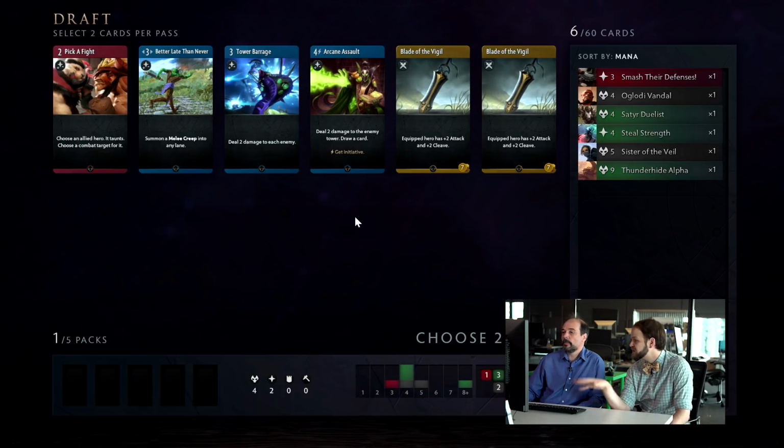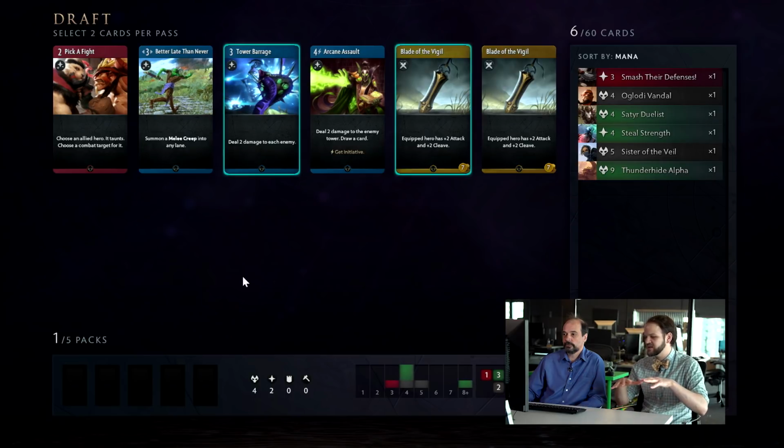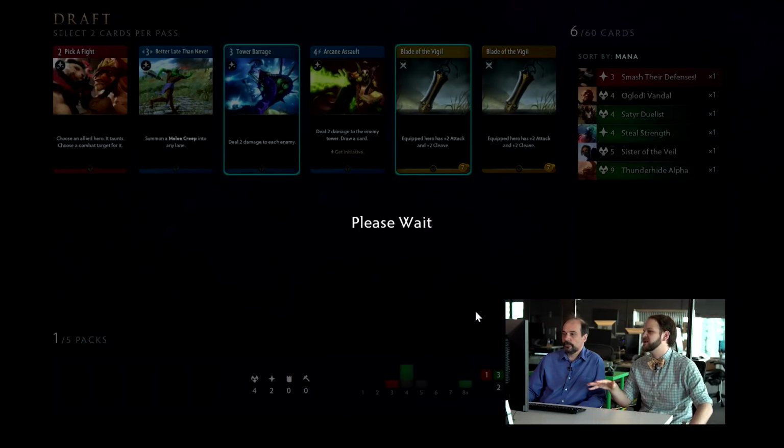How do you like Blade of the Vigil? Because Blade of the Vigil is one of the cards that I've played with a bit, and it's a card I've liked. It's pretty good. I'd grab one of those then. And then probably I'd go with the Tower Barrage, because that seemed like another good one that just is kind of universally good to get some damage down on people.